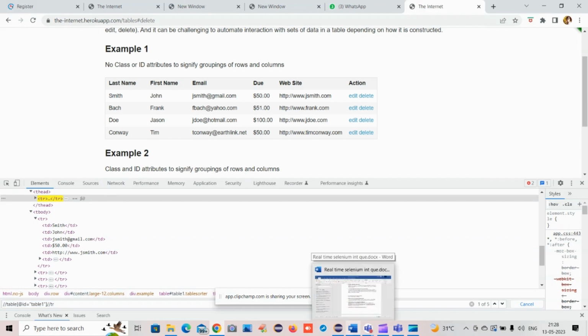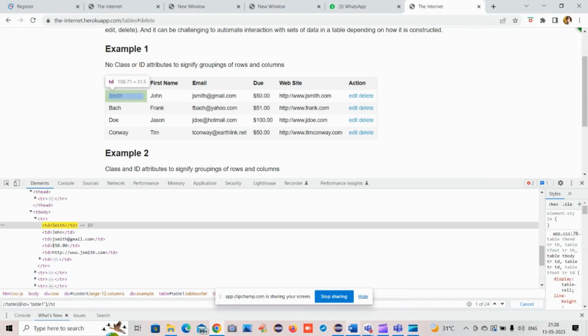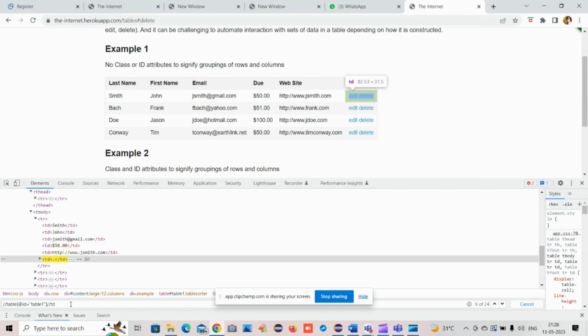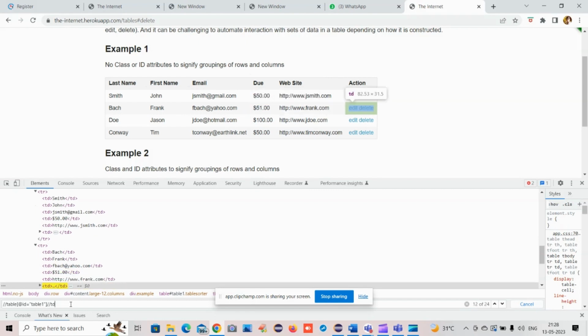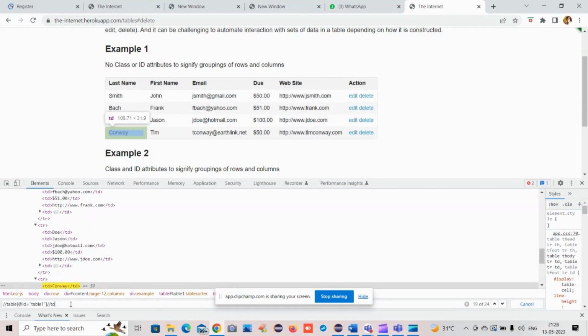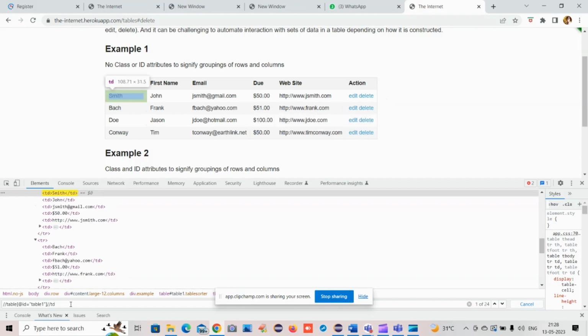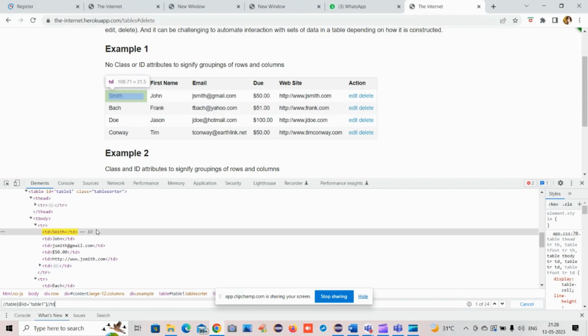Now suppose I'm writing td directly here. Yes, we are getting results, but we are getting 24 elements, while we have only four elements. Why is it 24? I'll press enter and we will analyze where it is going. Yes, it is inspecting every element, so in that way also we can do that if we have to inspect every element. But now we have to get the data from the first column only. So here it is td basically, under the tbody, so I will write tbody here.